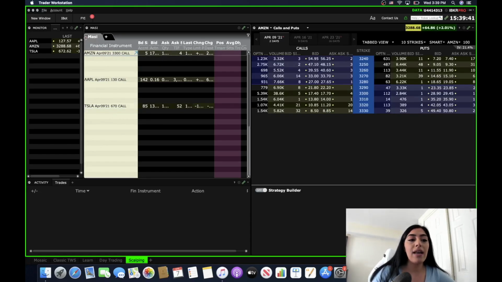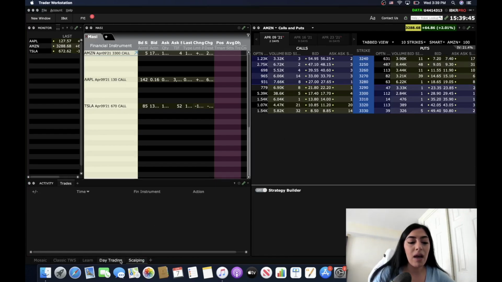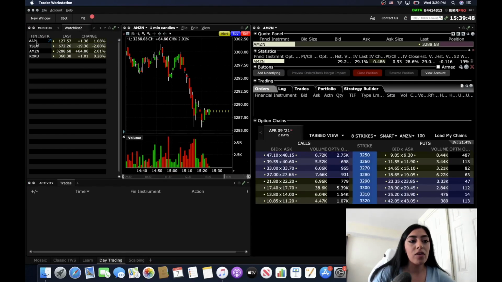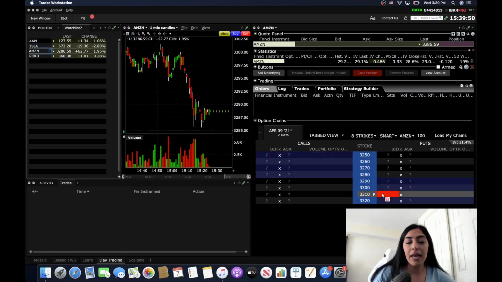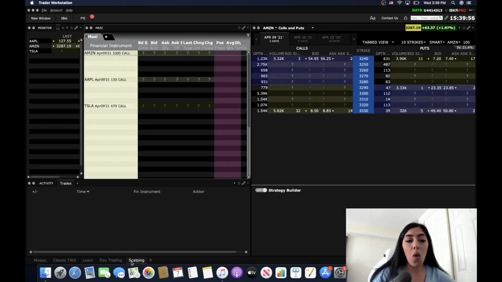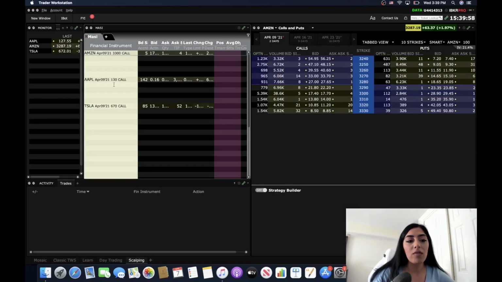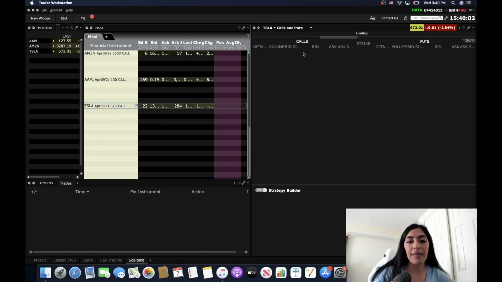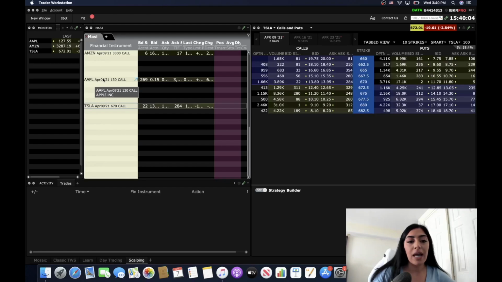So instead of how we had, so I'm going to lock this here so you guys can see. So instead of how we had over here day trading, you have to click the instrument over here and then click the contract to select the contract you want to fill on your hotkeys. With the Quote Monitor, you can already have all of those contracts here, and all you have to select is the contract, and the options chain will update to that contract.